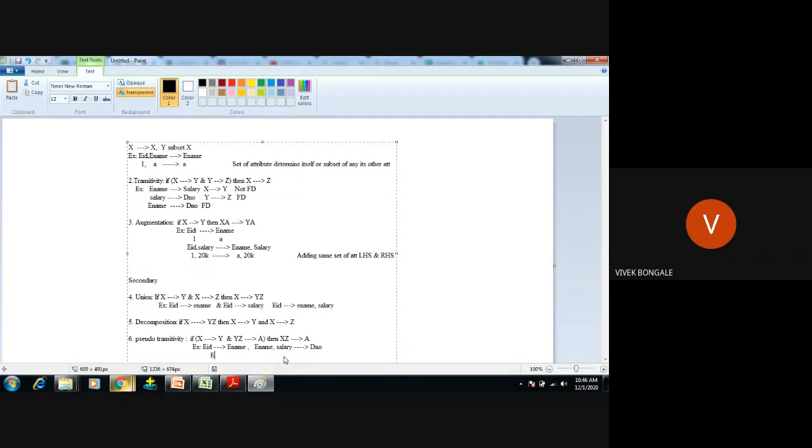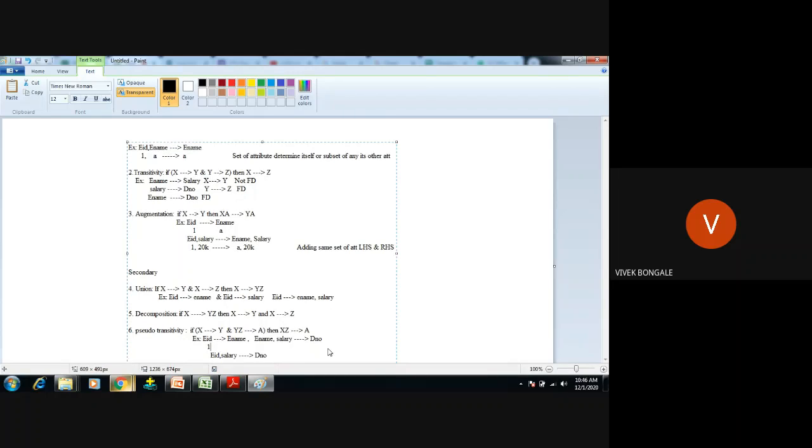X is employee ID, Z is salary, and it determines department. Take the values according to the table: employee ID as 1, employee name as A, and salary as 20K.